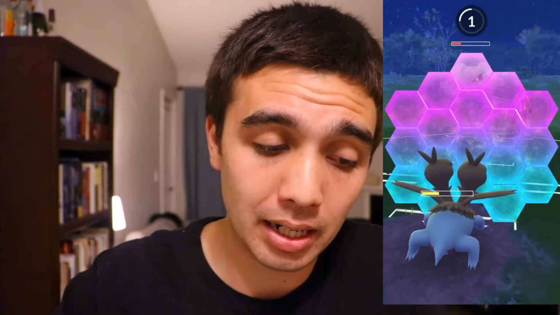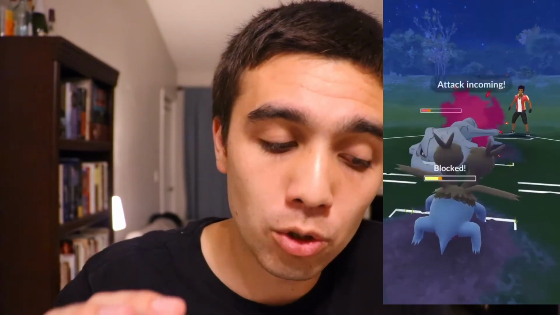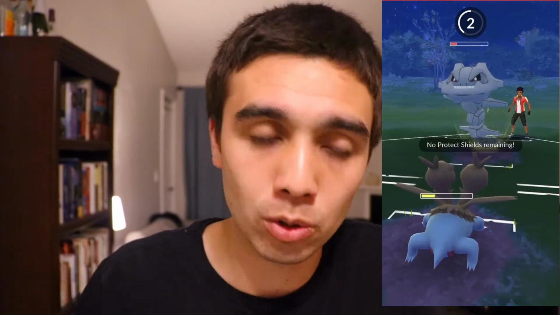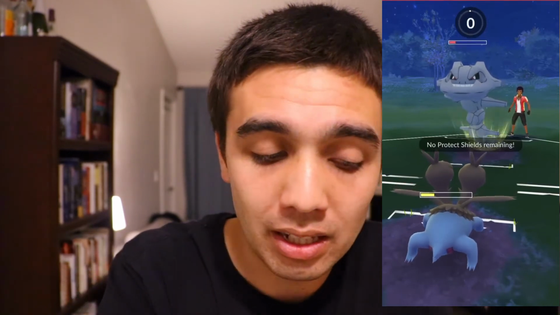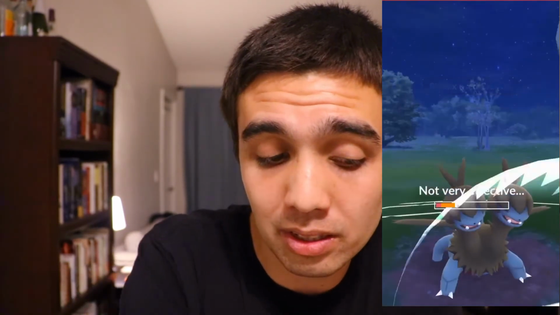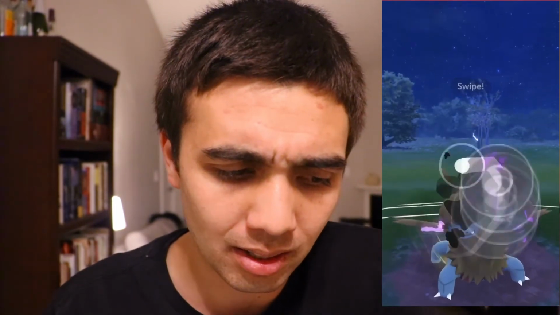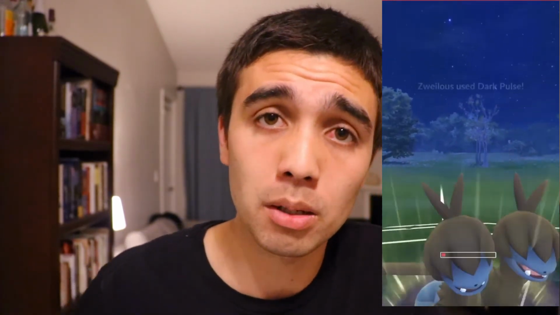Now, if you see that Steelix that ran that Crunch, if you were counting the fast moves, you saw that they could have had an Earthquake up to that point. Now, normally, Steelix would be able to take me down with that Earthquake. I'm not sure if they were just baiting the shield out here, because they threw another Crunch right after there. But I was able to take this Pokemon down using just Dark Pulses.